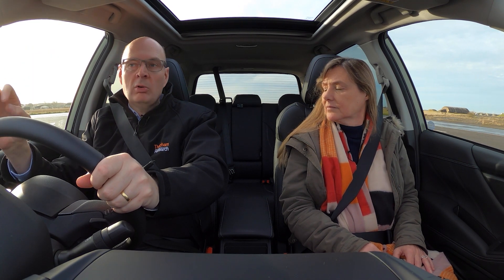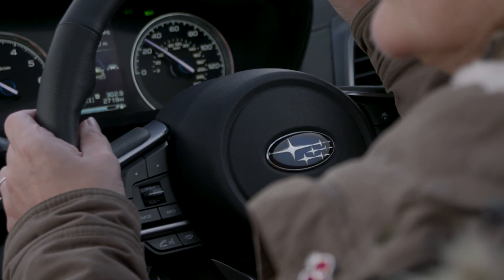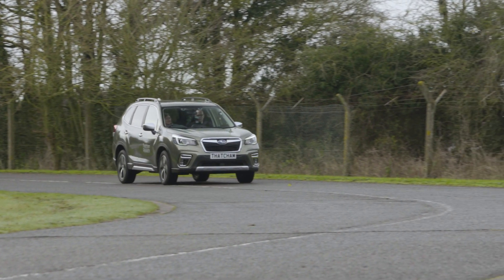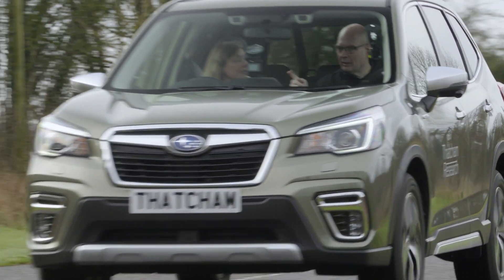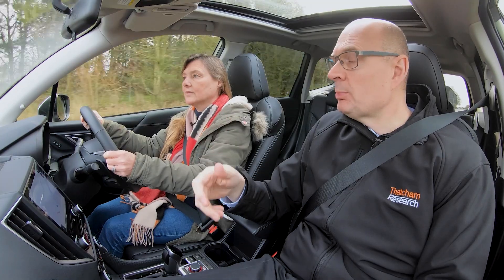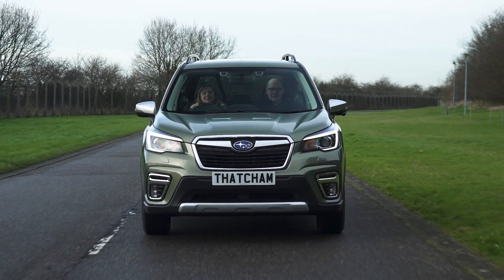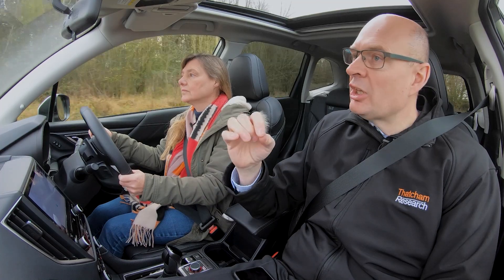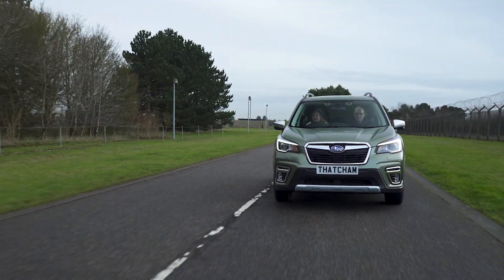So what is it about the Subaru system that makes it so important? Why did it win? Well, this is a real game changer. This technology is there to address how people drive — it's going to stop all of the distracted driving crashes and it stops people misusing mobile phones. It's also very much a bridging technology because we're going to see automated driving in just a few years' time, and this technology is going to monitor you to make sure you're ready to safely take back control.